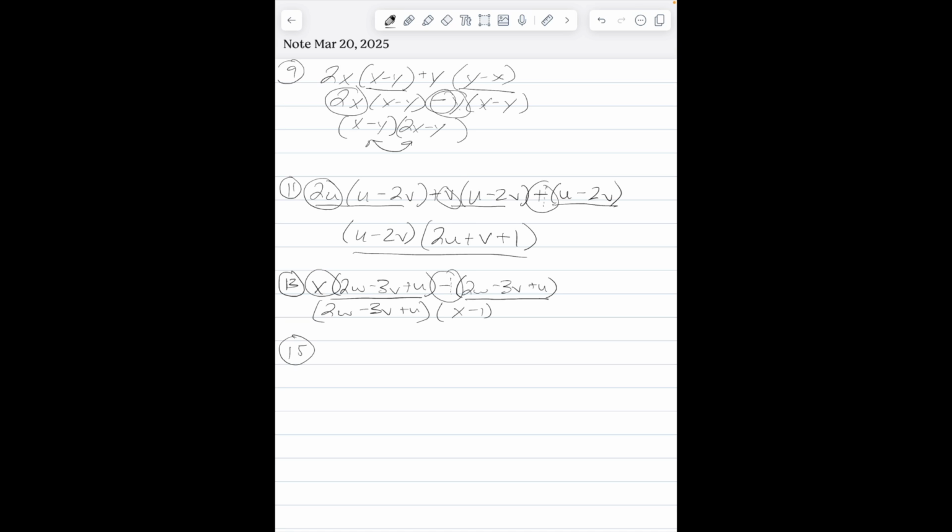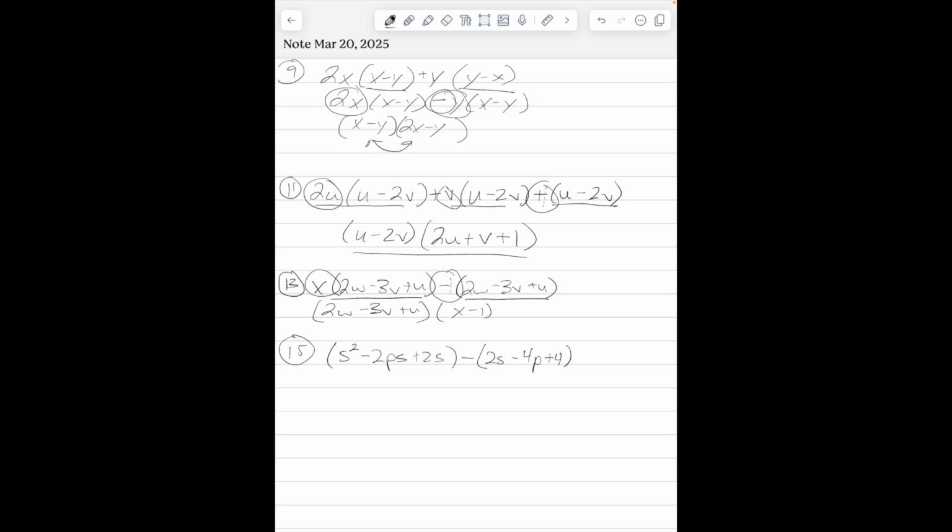All right, let's look at number 15. We've got the quantity (x squared minus 2ps plus 2s) minus the quantity (2s minus 4p plus 4). All right, don't be freaked out at this subtracting of two trinomials. No big deal. What we want to do is find the common factor that we can pull out of this s squared minus 2ps plus 2s. And what would that be?